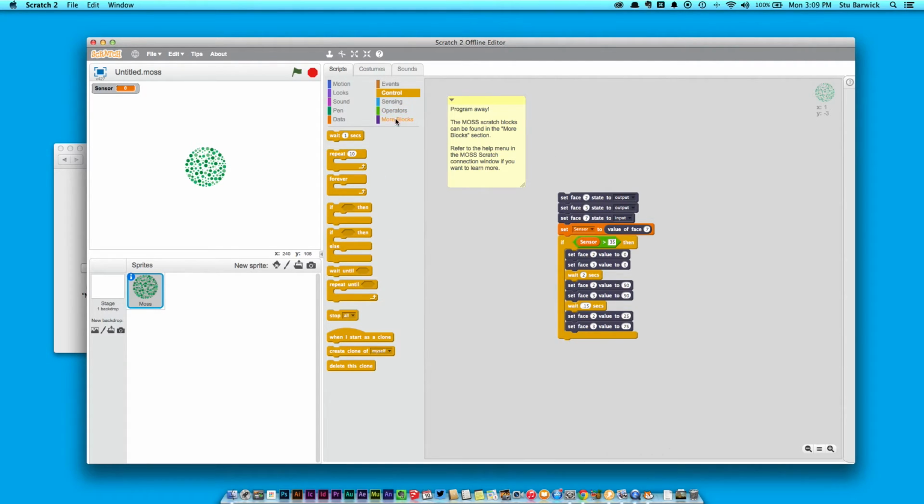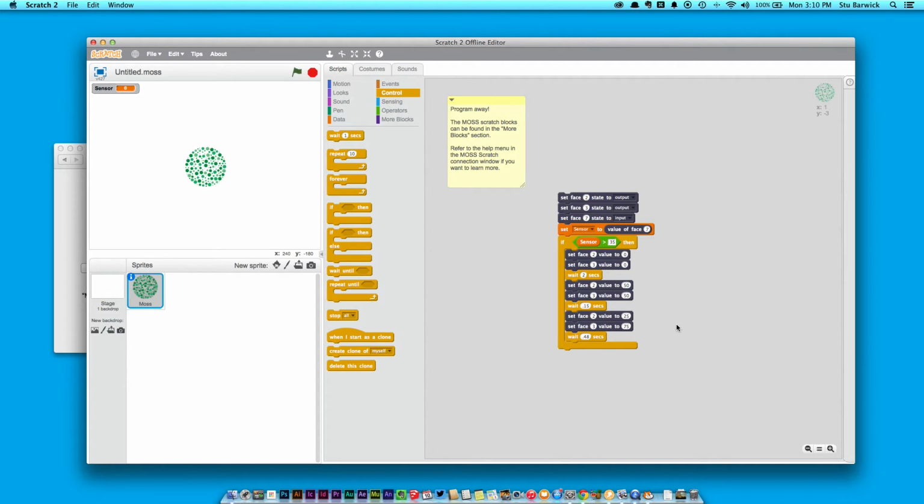Now, we don't want him to turn forever, so we're going to go back to the wait command, and we're going to pull in a wait seconds block. And I'm going to set that to a value of 0.48 seconds. Now, this is the one block in this whole tutorial that you may need to change the value of depending on what kind of surface your robot is driving on. You may need more time, you may need less time. In this particular case, I'm driving on a relatively low pile carpet, so I need 0.48 seconds.